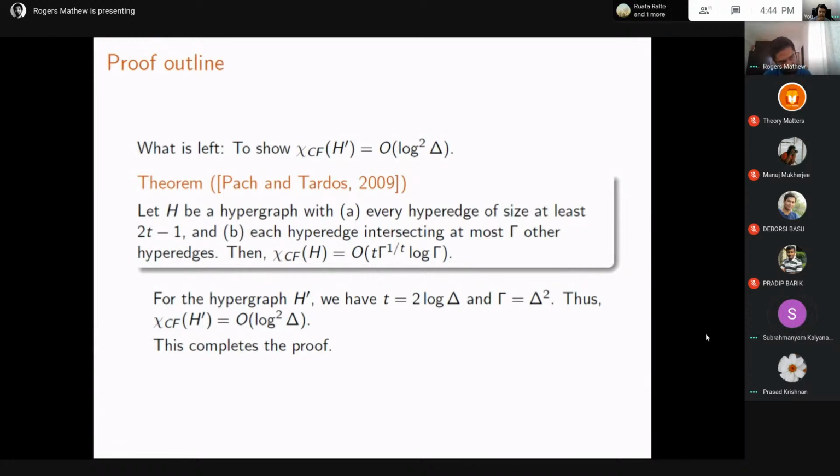So that sort of suggests extremal quantities for this degree would give a small number of colors for a conflict-free coloring, right? If delta is too small or too large, then you would have this number be very small. Is that correct? If delta is too small, then this number will be small from our bounds. And when delta is large, yeah, correct.